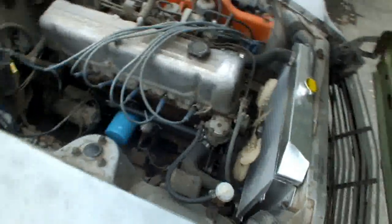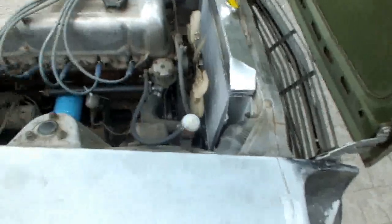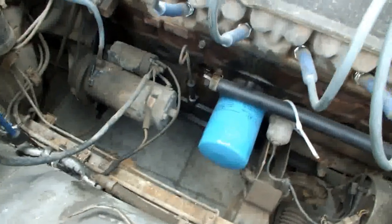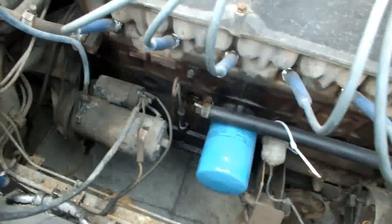So cap, rotor, points, plugs, changed oil filter, fuel filter, fuel line, and there's a freeze plug leaking, as you can see. So, not sure how, oh shit, it's not focusing. What the hell's going on?